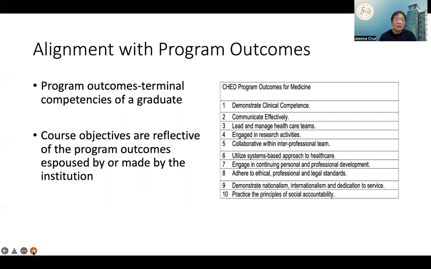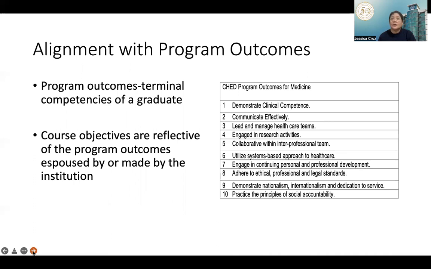The program outcomes are the terminal competencies that the learner should have achieved at the end of the degree program. These are pre-specified by the university or the college, but come from a higher institution, like, for example, the Commission on Higher Education.